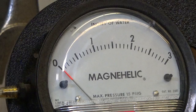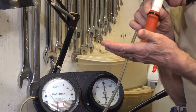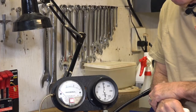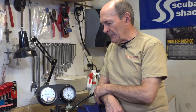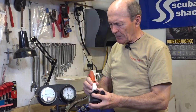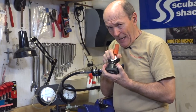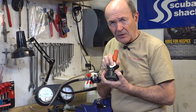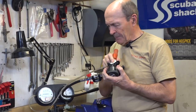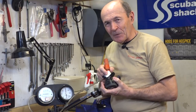Here it is right here — take a close look. This is a very special gauge: a Magnehelic. It measures reduced pressure, and you have a hose connected to it. If you inhale on this hose, that needle goes up — I'm drawing in very, very lightly and the gauge goes up. What you do is install this Magnehelic gauge over the mouthpiece so it seals on the mouthpiece. When I draw in on this tube, I'm drawing air from the second stage just as if taking a breath — it draws the diaphragm in, opens the valve, and I get air. At the same time, this Magnehelic gauge measures how much effort it took for me to draw in.